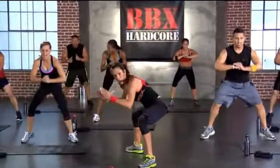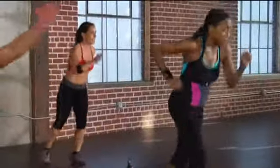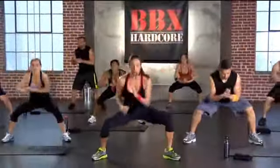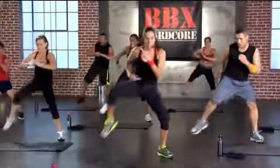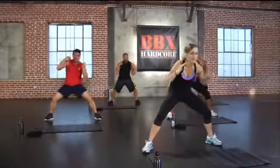Where's your butt? You're right here. You're right here. Come on. Stay with me. Ski, ski, ski, ski, ski. Come on. Push it, push it. Come on. Kick, kick, kick, kick. Come on. Push, push, push. Come on. Teeter, come on. Push. Six, come on, come on.